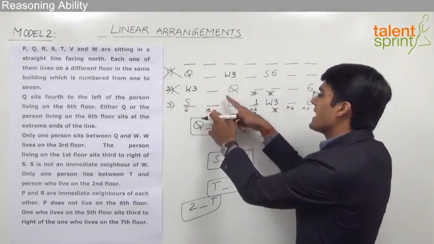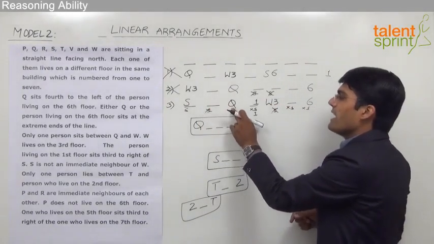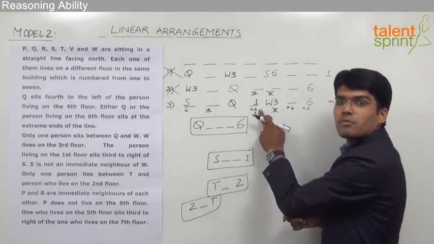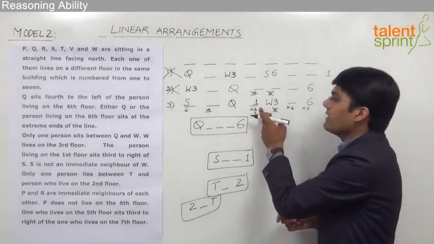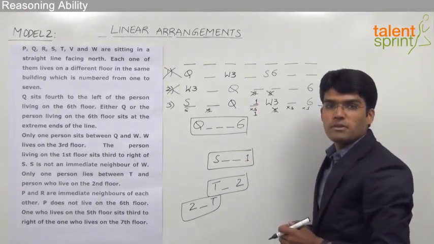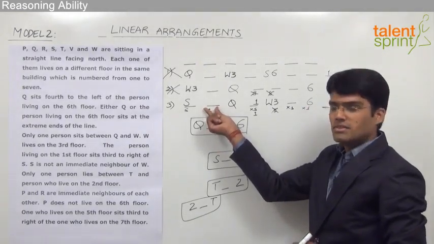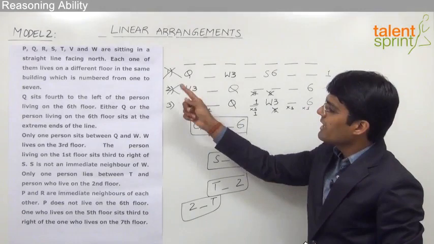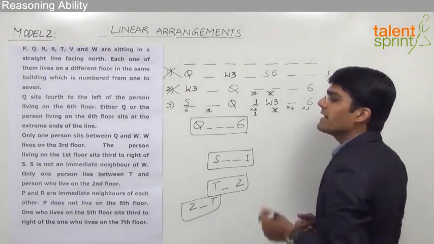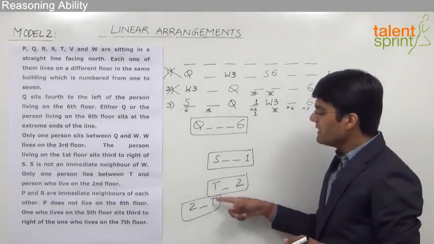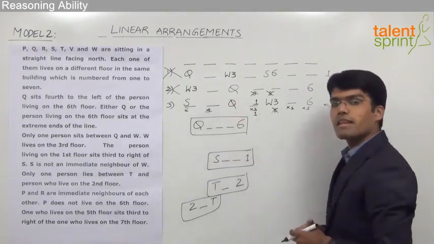And if we try to put second floor towards the right of T, so T takes this position with a gap and then it should be occupied by second floor. But as this position has already been taken by the person living on first floor, it cannot be occupied by the second floor person. So very clearly, if we try to put T in the second position, the second floor person cannot be either on the left or on the right. Therefore, T cannot take the second place, as none of these conditions can be adjusted in this arrangement. So T cannot come on second position.